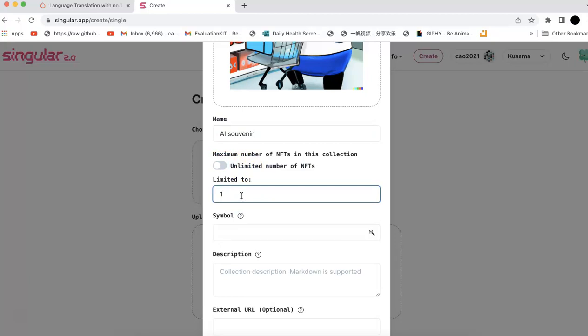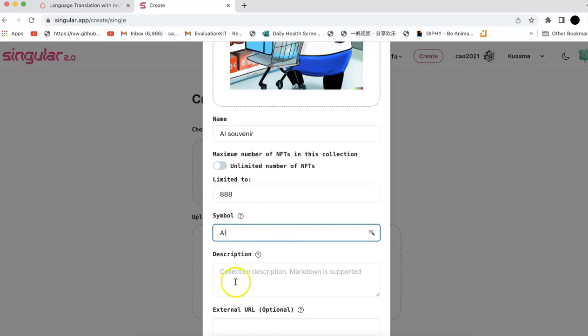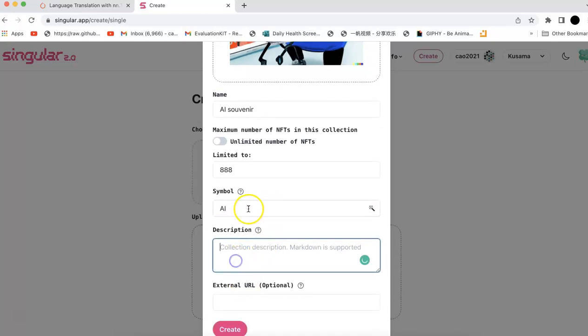So now we need to put a number, like how many NFTs finally you are going to have for this collection. I will put a good number, 888. Okay, so that's the total number of NFTs I can make. The symbol, that's AI. Let's see if we can just use AI.